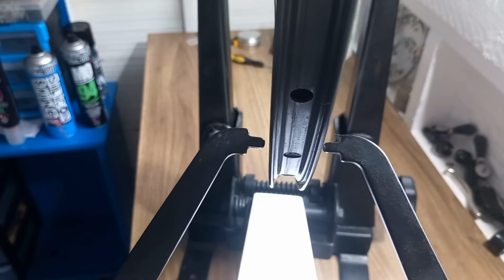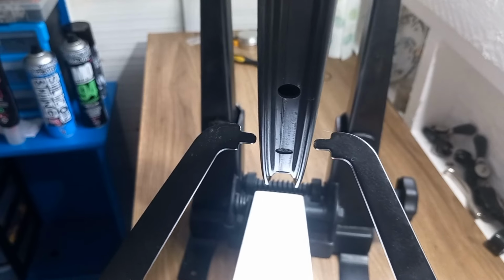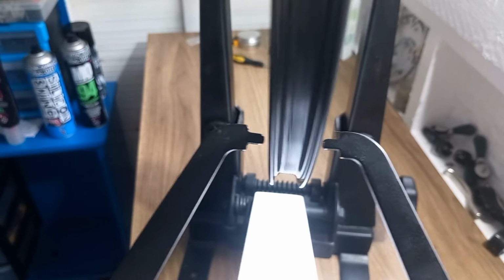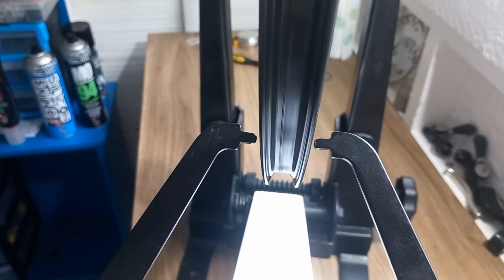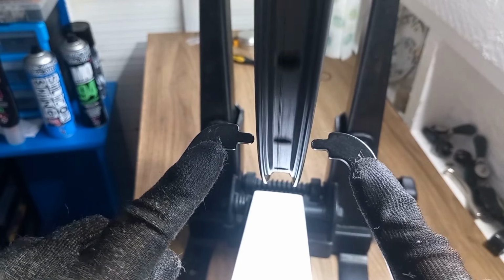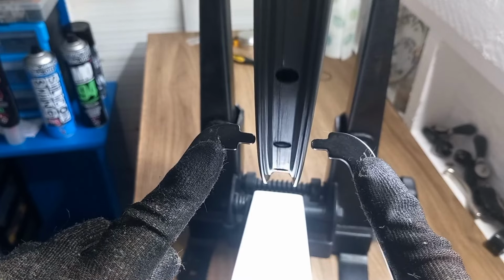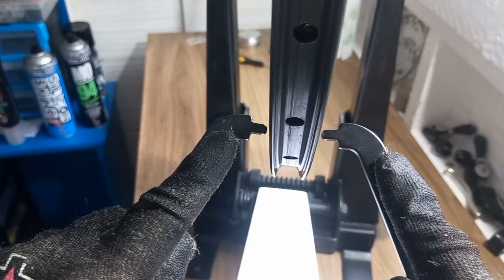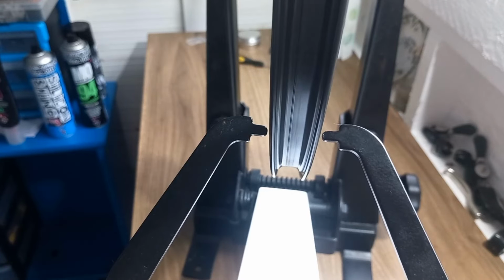So let's get back in the wheel stand and see where we are with it now. So we've just stress checked it, that's back in. So let's see where we are with it. All right, so that is looking pretty all right. So I know my truing stand's pretty straight anyway, because I do regularly check the actual stand to make sure it is in alignment.